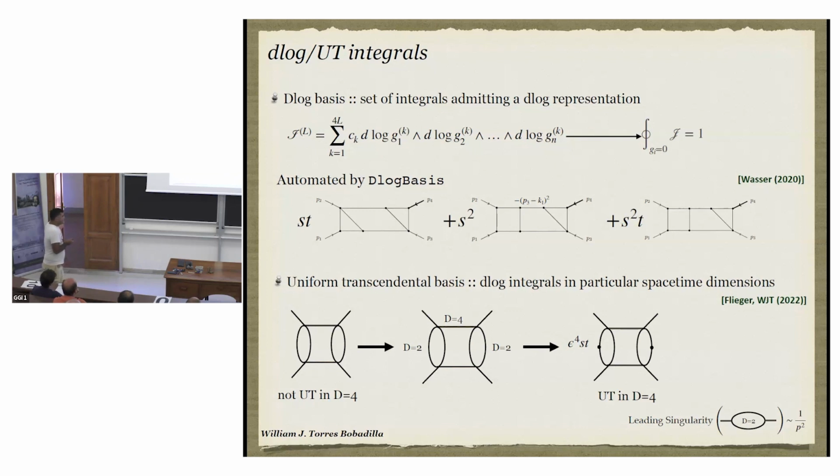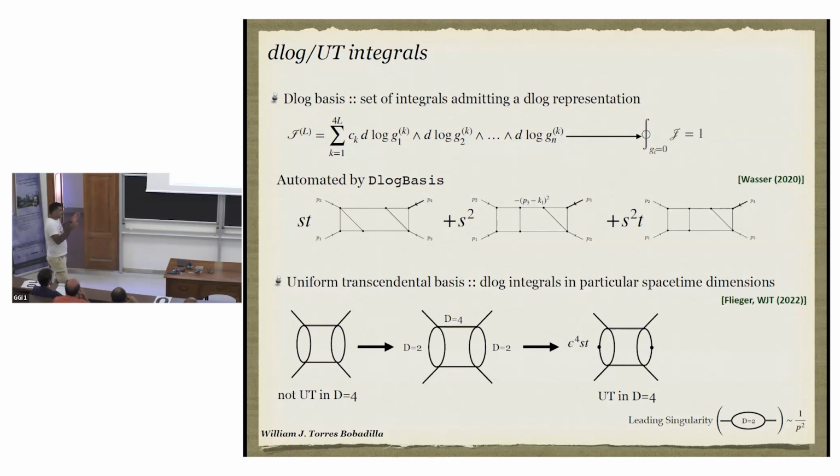And interestingly, we don't obtain single integrals in all the cases. Instead, what we obtain are linear combinations of these kinds of integrals with linear propagators. And this has been automated in the code by Pascal Wasser a long time ago. So if you are new to the calculation of Feynman integrals, you can run this code and automatically get a set of integrals. Unfortunately, this is not complete.